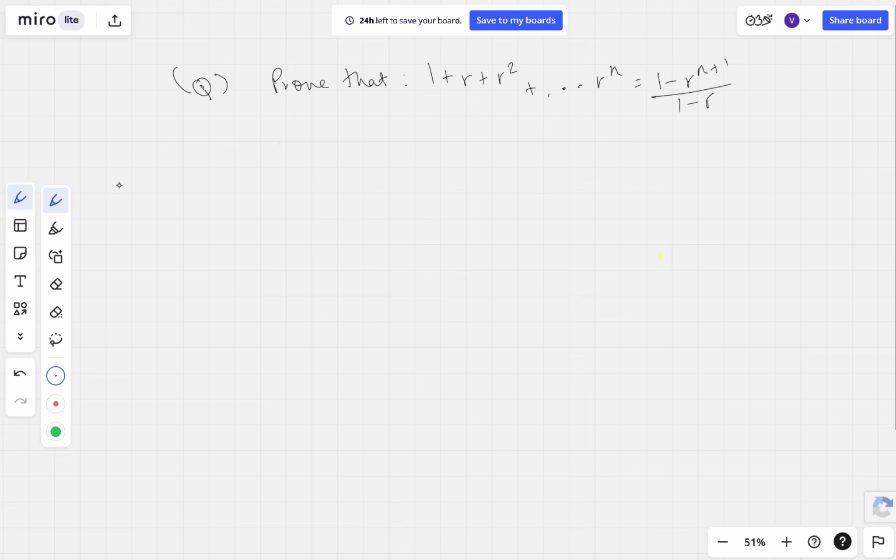Hey guys, today we're going to be talking about mathematical induction. This is a really essential topic in maths that you can use in a lot of places, and you're probably going to come across it if you study math at a high level, like past middle school or high school. So it's essential that you know this topic.